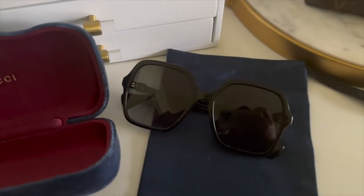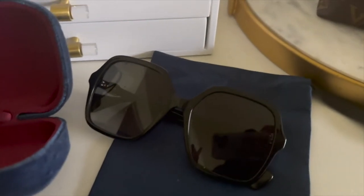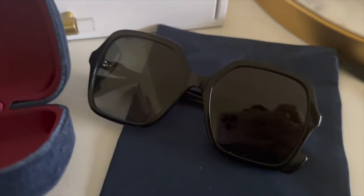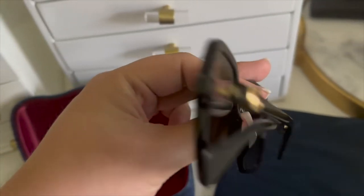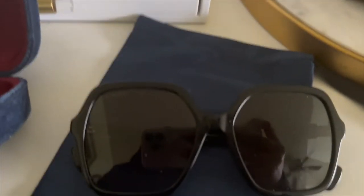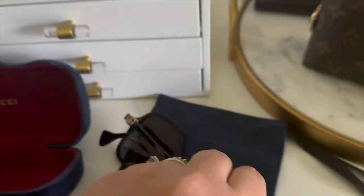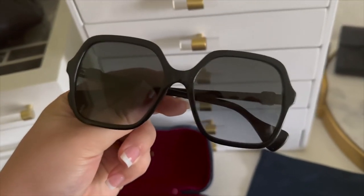More recently I purchased these Gucci square sunglasses. During my second residency trip I was actually looking for them but decided on the sneakers instead when I saw they had my size. I'm really glad I waited because I ended up getting these at Nordstrom for 30% off — saving even more than just the tax. I already have my Chanel cat sunglasses but wanted an oversized square style. Really happy I was able to add these to my collection.